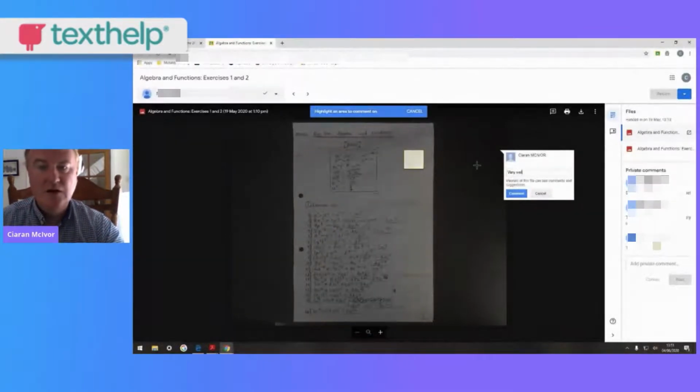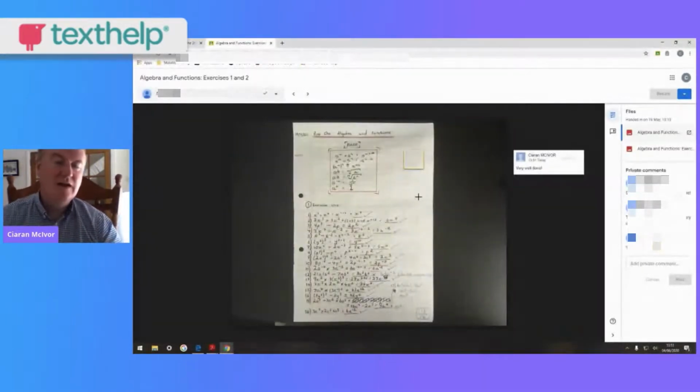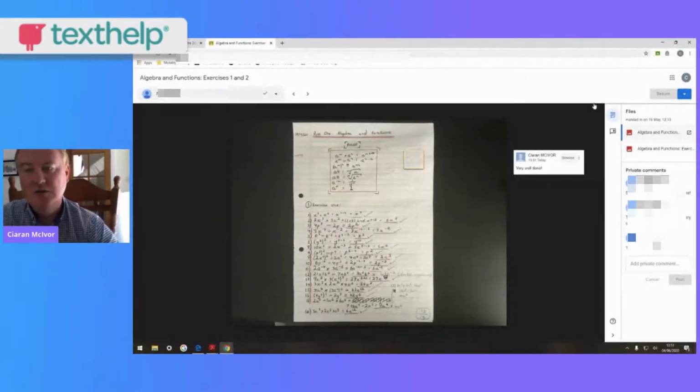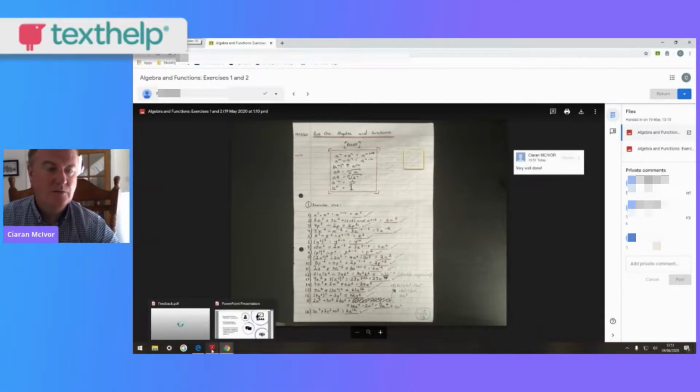And so I could comment there, and what would happen then is that would save automatically. And when I return the pupil's work, the pupil will be able to see the comment. So you're able to comment then on any given question or any little detail. This over here would be more of an overview of the entire piece of work. Now, if you were to do this on a tablet device, you would also have a little icon up here which would allow you to directly write onto the piece of work. I have another example of that down here already opened.